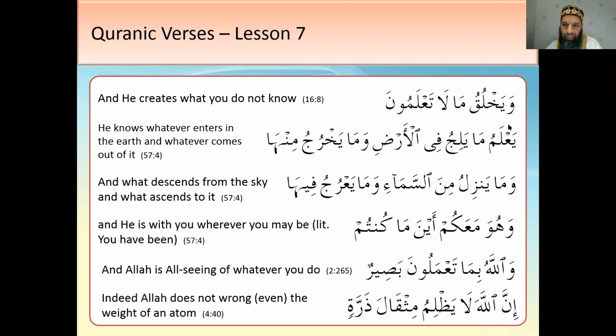Okay. Let's just look at another one. Let's try this one. يَعْلَمُ. Again, يَعْلَمُ. Know this one. What does يَعْلَمُ mean? The ya is he and alima to know. So he knows. What? Yaliju.